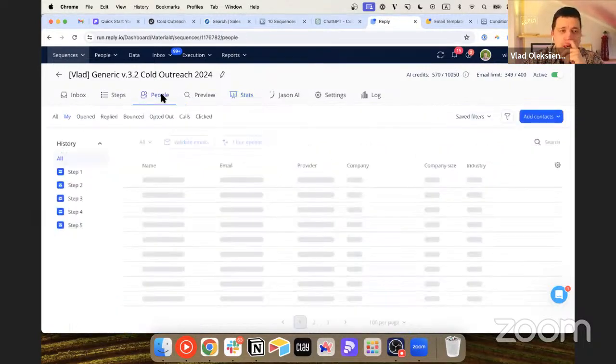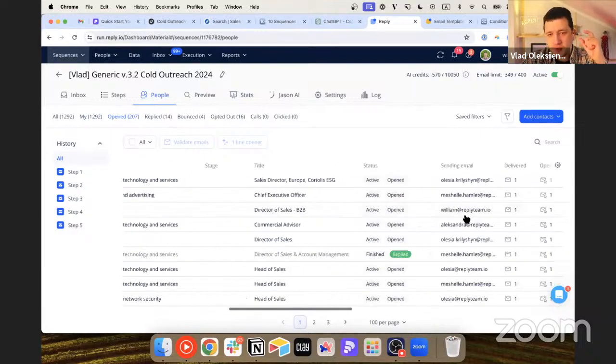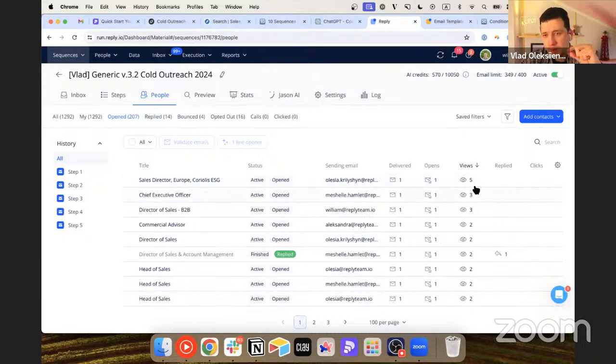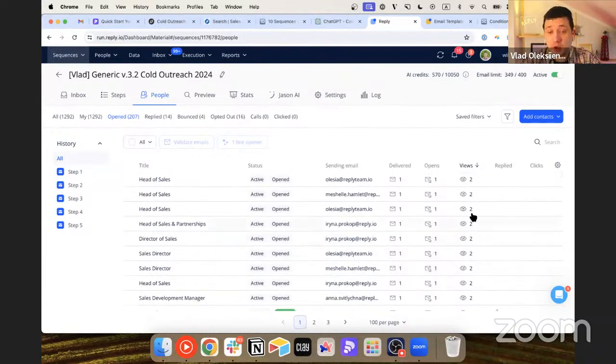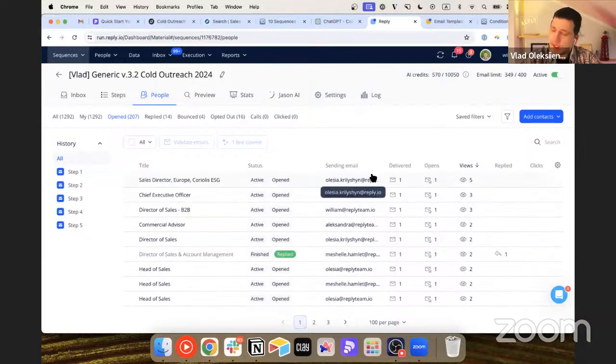I use this data. Why do I use this? Because when I go to my list and then I go to opened, I want to figure out some prospects who opened my emails more than once and viewed them, let's say 5 times, and then I will move them to another, more personalized sequence. So that's how I check for high intent prospects. But again, I agree. They say that tracking your opens decreases deliverability, of course. So yeah, they say it's preferred not to track open rates typically.